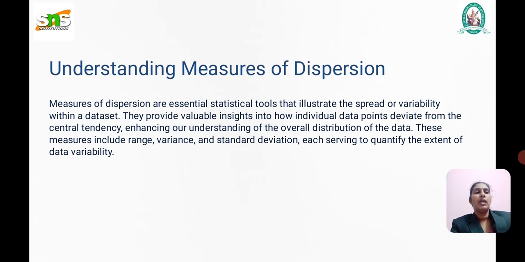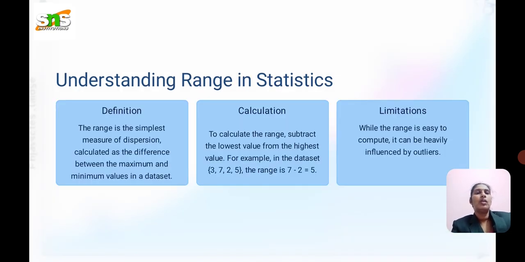We can measure this using the range, variance and standard deviation, and we have a few more measures also available, that is quartile deviation and mean deviation. In the next class we will see what mean deviation and quartile deviation are. Among these measures, an important method is the range.